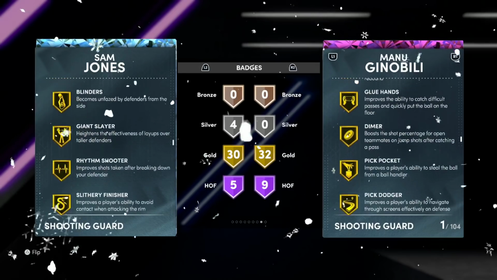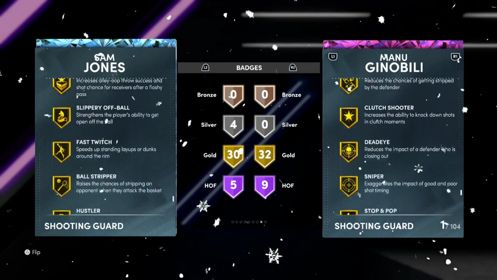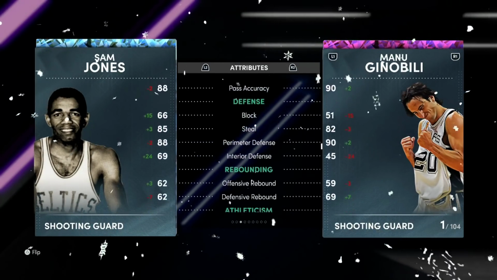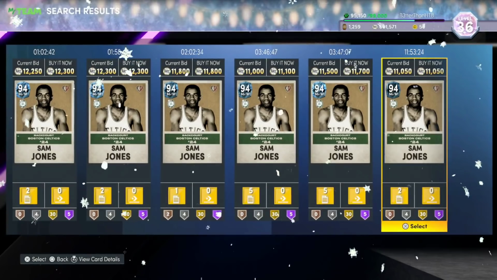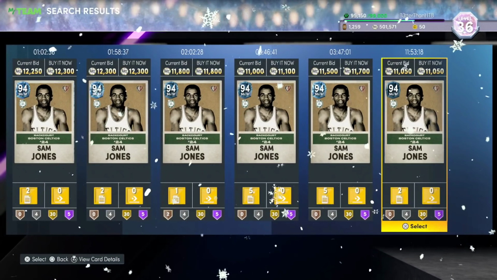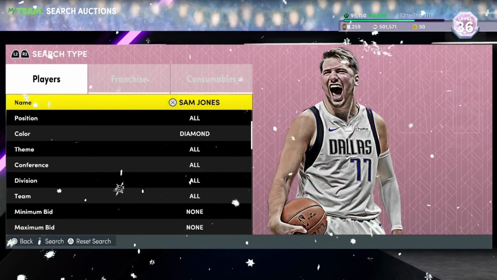He's got gold clamps, he's got gold blinders, gold lucky number 7. He's a good defender, just a little bit undersized. Good 3-ball, good dunk, good ball handle, solid defense, good speed, and good lateral. He's just like a way better Rex Chapman. And for 10k for a diamond like this, I mean, why not? Why not? An honestly solid card.